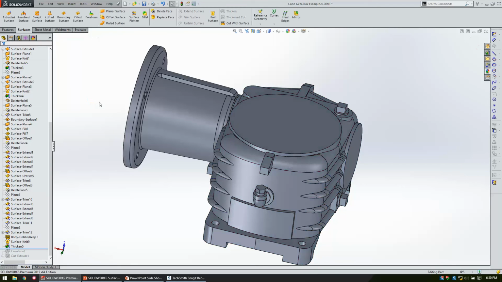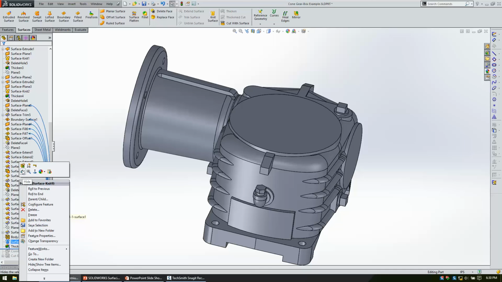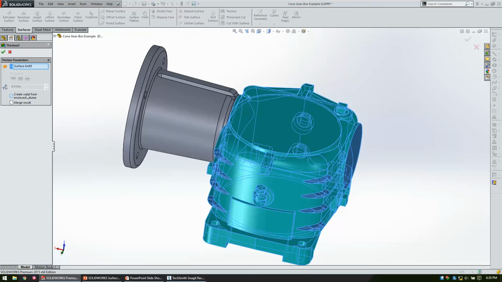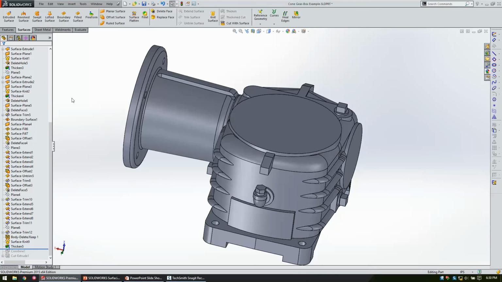Well, that always tells me if there's a hole in there. It won't do it if there's a hole somewhere. Well, right, neither of them will do it if there's a hole somewhere. That's going to be consistent. Okay. Because if there's a hole somewhere, the thicken command won't give you the option to create solid body from enclosed volume. If there's any kind of a hole, that option just isn't there at all, and it'll just try to thicken it like sheet metal. So either way, that'll accomplish.